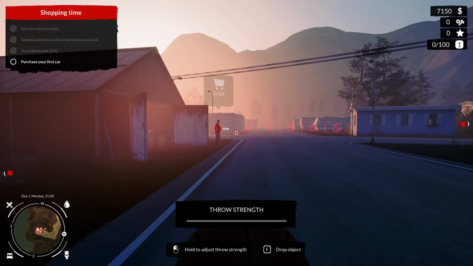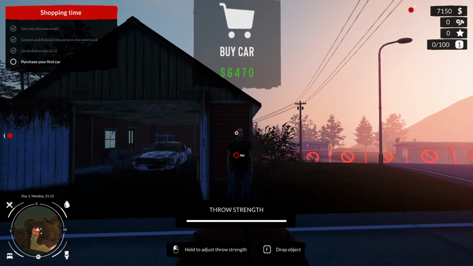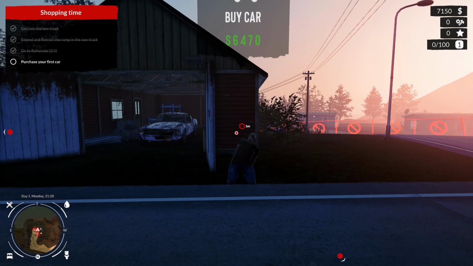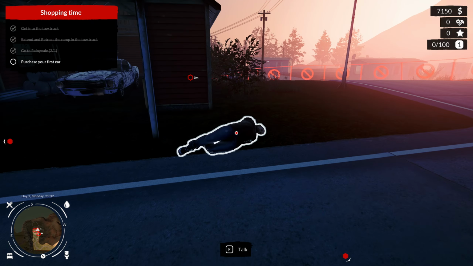Can we throw this at the guy? I don't know if it's going to ruin our chances of this, but is this going to work as well? Is he going to go down from this? Let's see. Basketball to the face. Oh, actually, no. I think we got him in his midriff there. We didn't throw as high as I thought. That hurt.